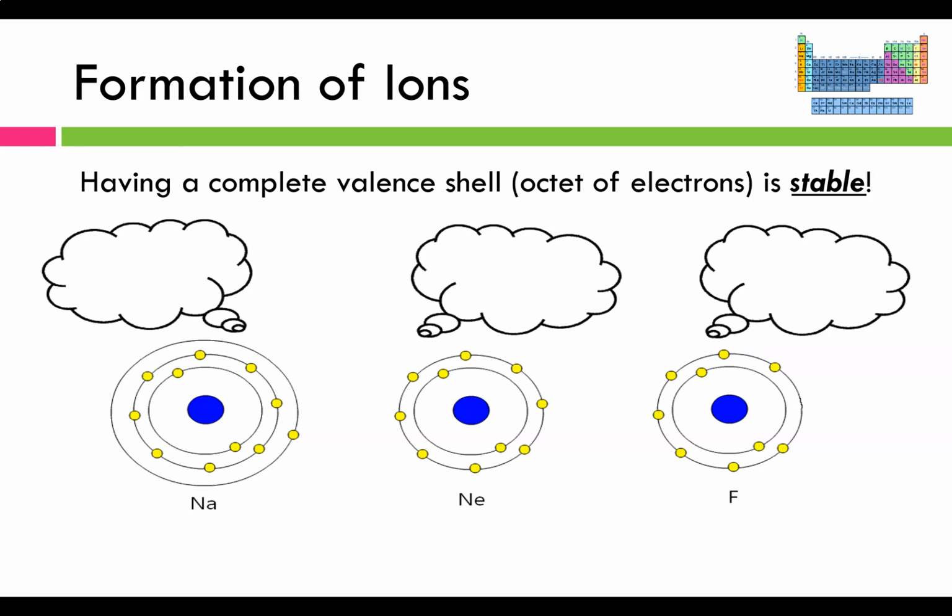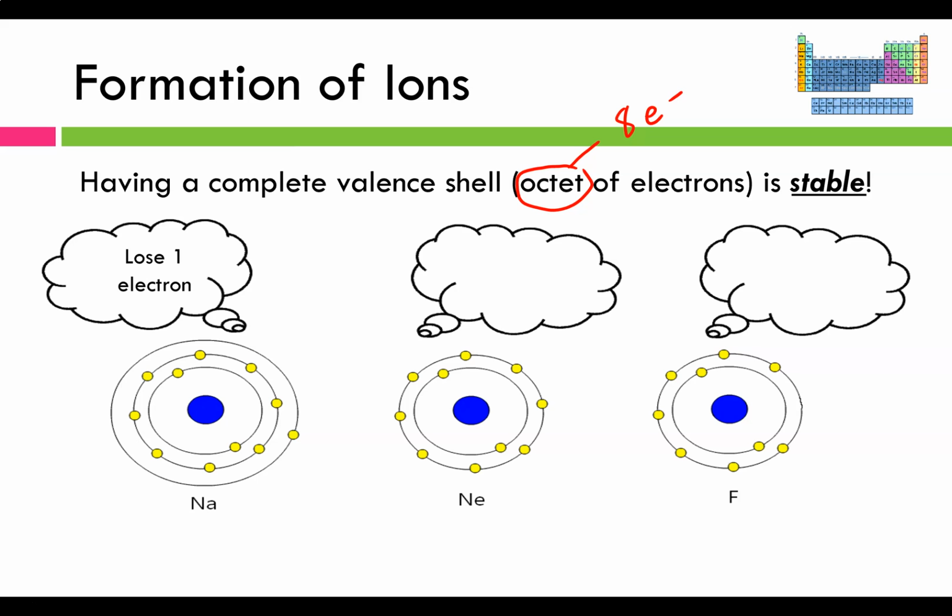So we've got 4 models of 3 different atoms: sodium, neon, and fluorine. If we take a look at sodium, if it wants to get a complete valence shell of electrons, and it can do that either by gaining or losing electrons, what would probably be the easiest route to go? Well, hopefully we see the word octet, and we know that means 8 electrons. In my valence shell right now, I have 1 electron. Do you think it's easier to try to gain 7 electrons, or just lose that 1 electron? Yeah, it turns out that losing the 1 electron is much, much easier to do.